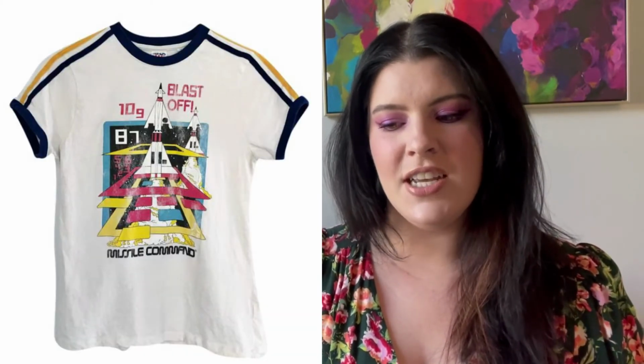The next sale was a junk food Atari vintage inspired shirt, which sold on Tracy. I purchased it for $4.50. It sold on Tracy, I want to say for like $20, but once you factor out the fees and the transfer fee, what it left me with was $12.50, making it a profit of $7.64. Again, I'd had that t-shirt for a while. I was just ready to let it go. So yeah, I was happy with that.